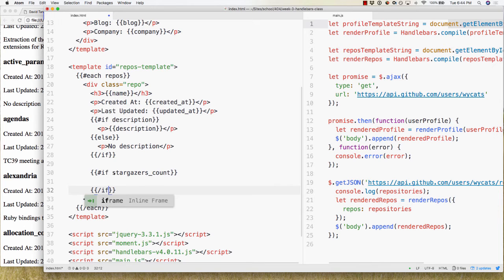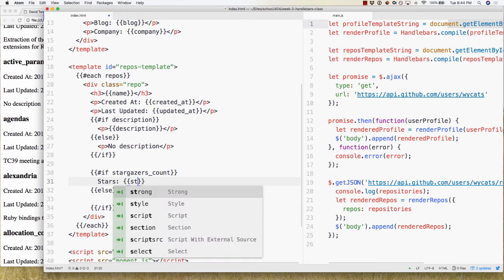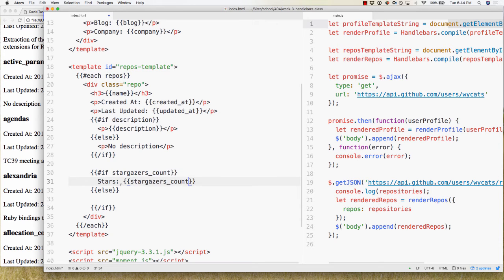So we'll close the if statement and then put in an else. So if there's a stargazers count, we'll say something like stars colon stargazers count. And otherwise, we'll say no stars.